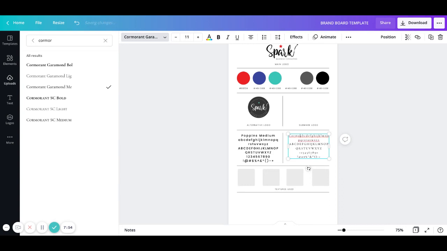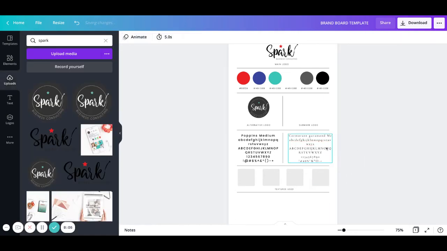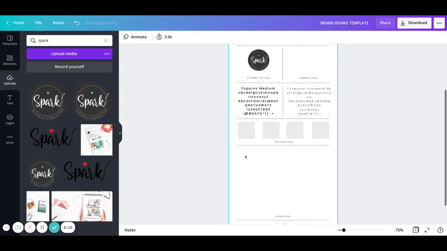So we'd use Cormorant Garamond, Medium. There we go. So now anytime anybody wanted to create anything for Spark, they would know to use these.